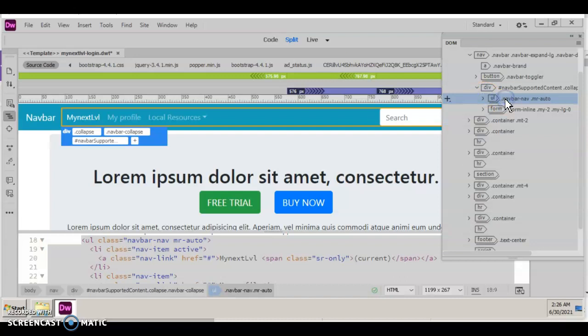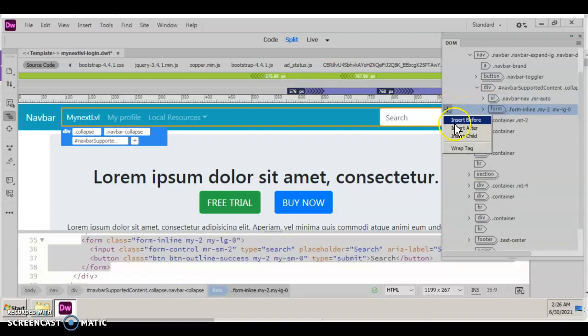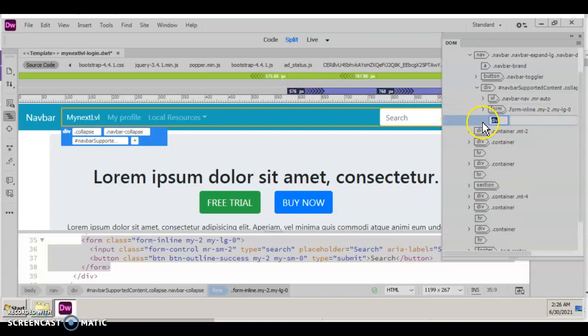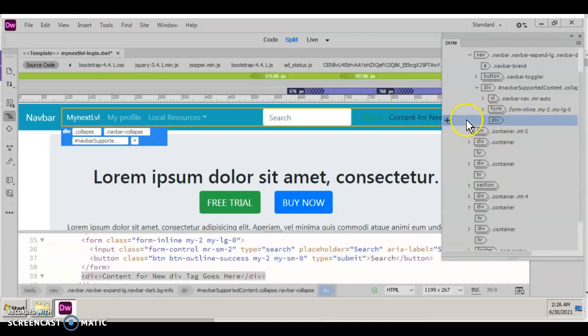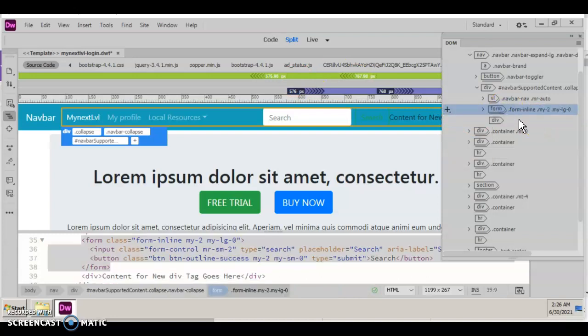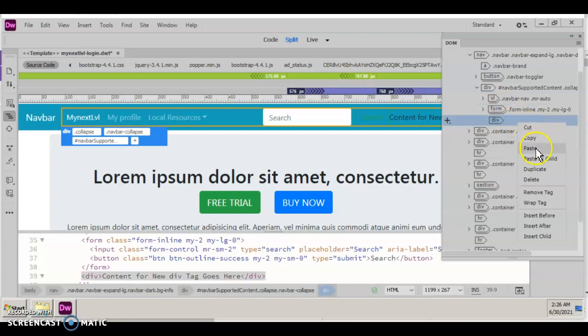Let me see. I probably want to copy this. Insert after. Paste.